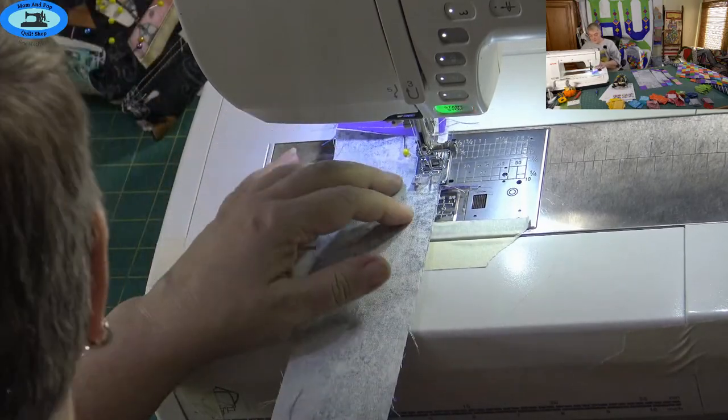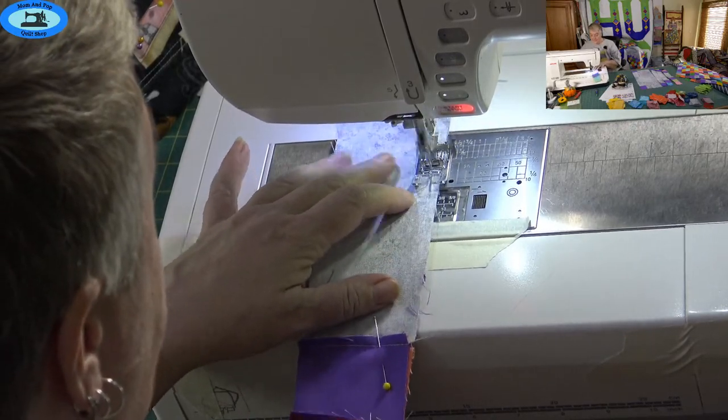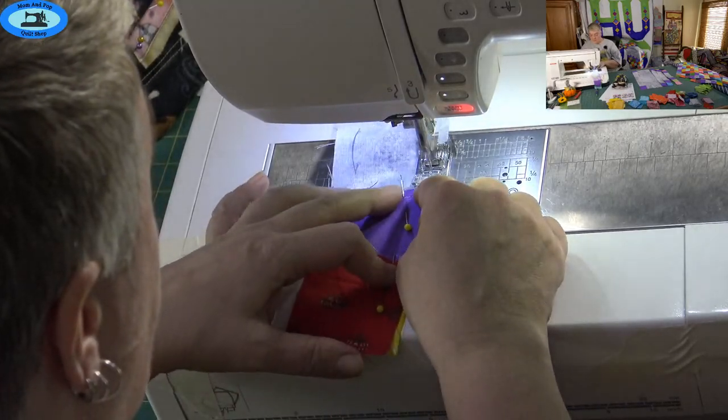All right, we need to make three of these, didn't we? All right, so let's get crack-a-lack in here. Let's get three of these done, and we'll get our second row done.